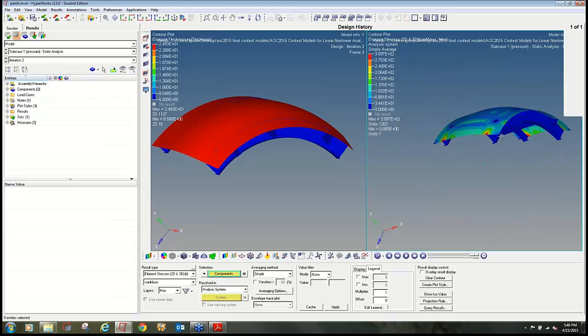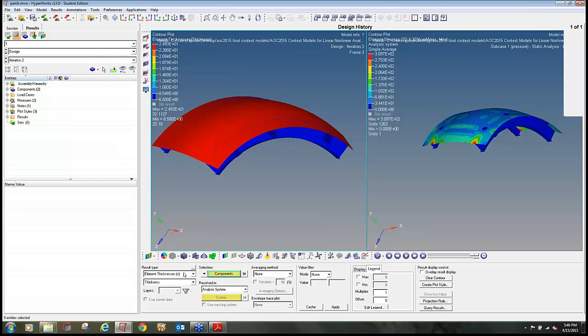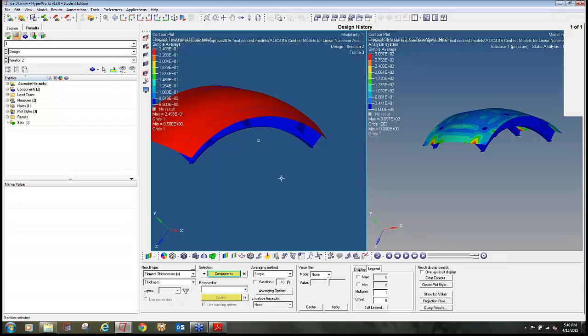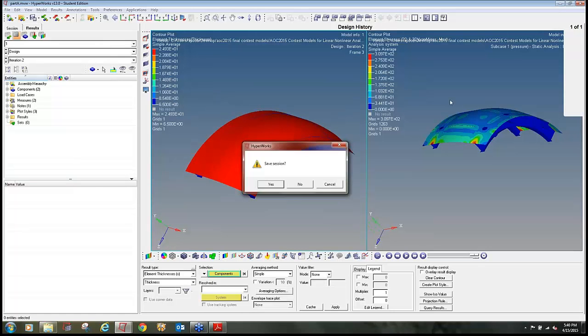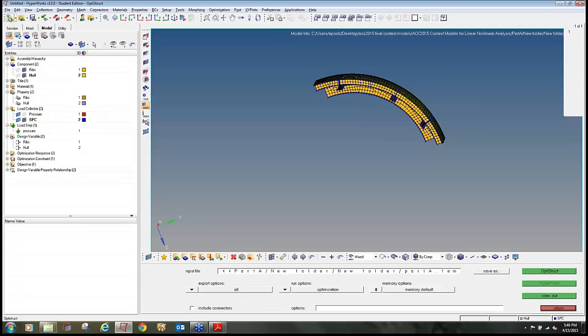so I got a stress lower than the initial, that is 475. Now I got a stress of 309 Newton per mm square. So I have changed the thickness of this component, and accordingly I got the stress result. So in this way you can solve this model. Now I'll close this and move to the next model.